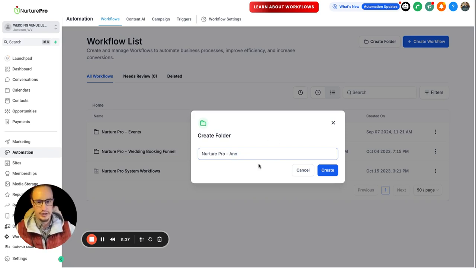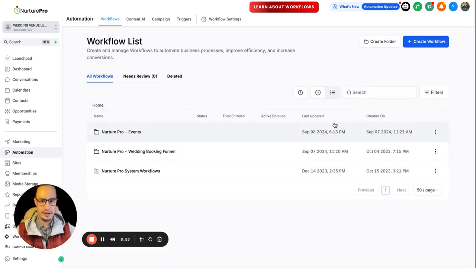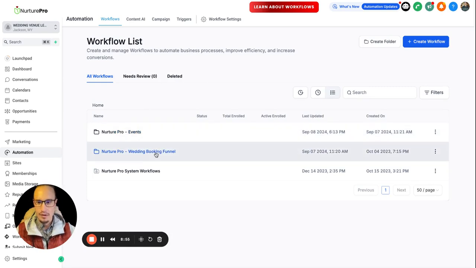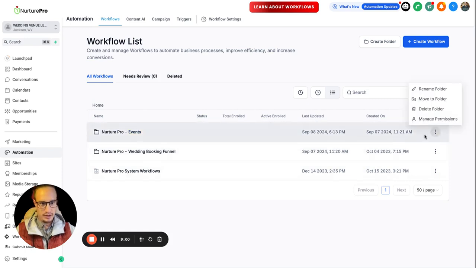You can start doing this for really as many kinds of events as you want to set up, I guess if you do enough of them for it to merit having the separate automations and putting the work into setting them up for the different types of events. And then on the contact form, we can add a separate button or a radio selector where they can select what type of event they're interested in. So we have the wedding booking funnel, and then we can also do the event booking funnel.